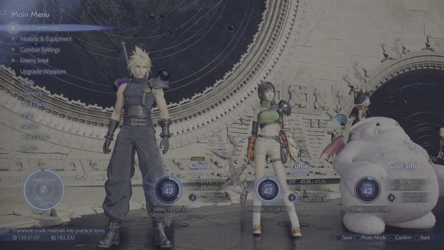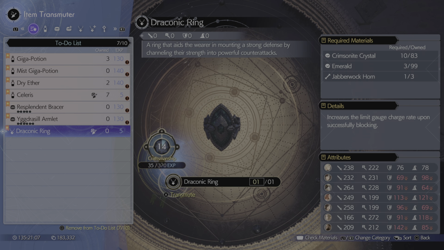We got another farm guide for you, and this time it's going to be the Jabberwock. The reason why some people might want to farm this guy is because he drops a Jabberwock horn, which allows you to craft the Draconic ring. This ring increases the limit gauge charge rate upon successfully blocking. So I personally think you only need one of these on your party leader, on your favorite character. However, if you wanted to have one on every character, this is how you farm this resource.